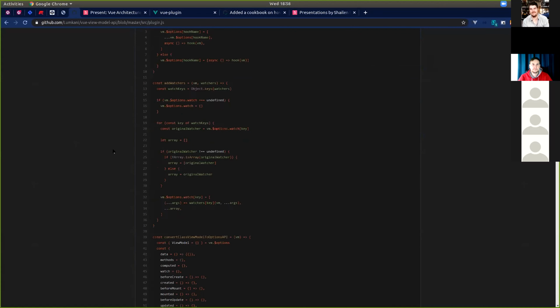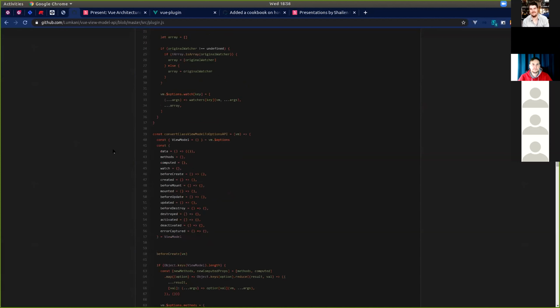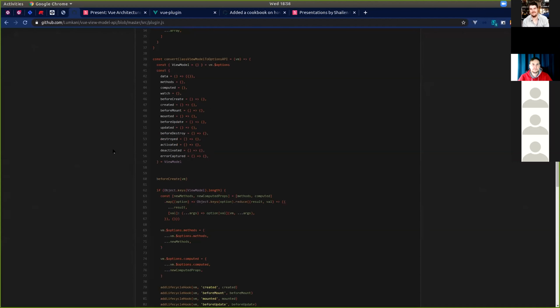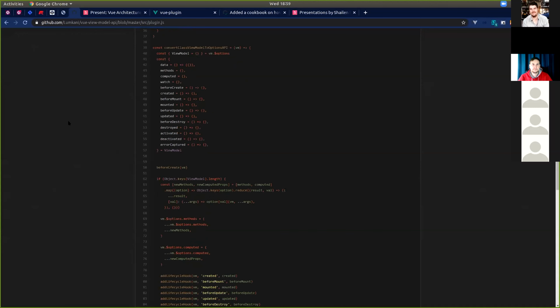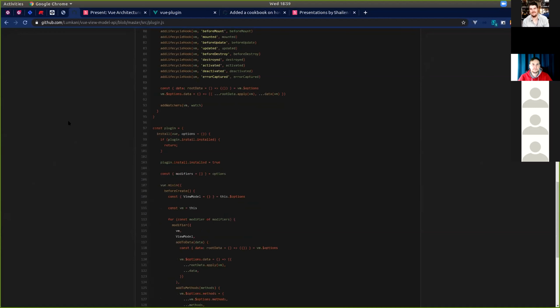Eventually I'm going to be talking about how to build your own plugin for whatever reason you would like. Maybe you want to abstract some common logic away, or maybe start sharing some packages across multiple teams that use Vue, or just things like that.